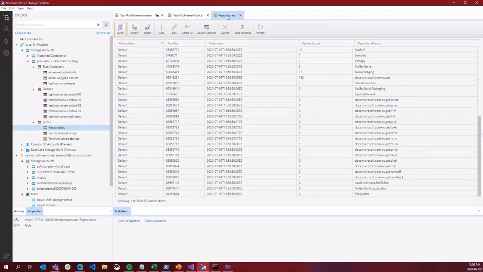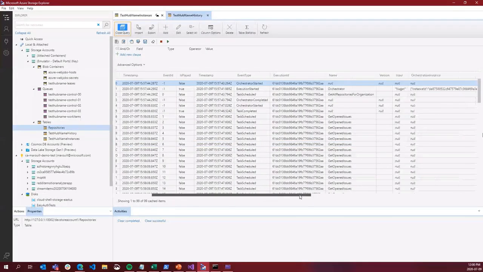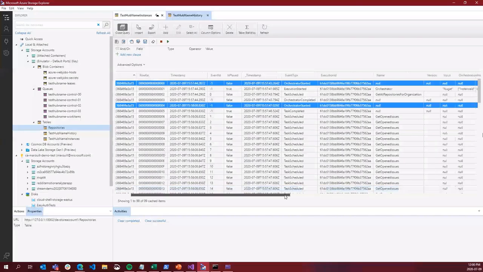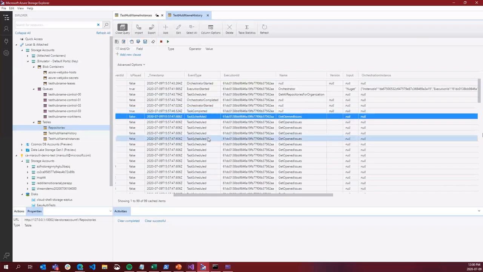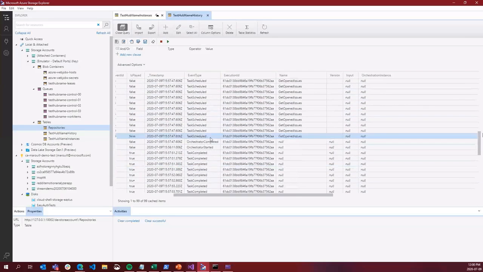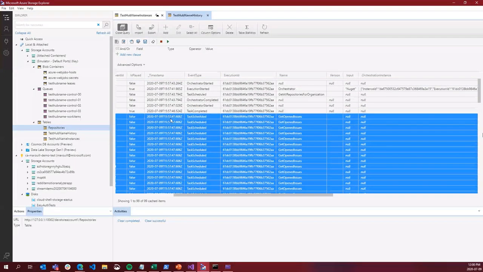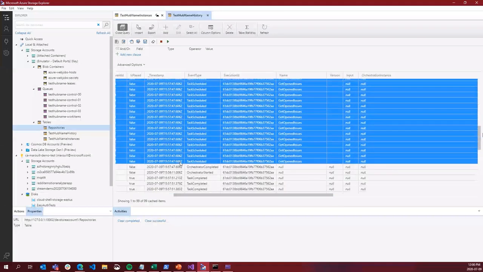So all those things. Let's take a look real quick at the history of what happened here, because that is a little bit crazy. You will see here, Orchestrator started. It started 2 times, but we're not awaiting every time. As you can see here, we scheduled the get open issues calls, a whole bunch of them, all at once. You can look at the timestamp, 15:57:57, and they're pretty much all on the same timestamp. We scheduled them all at the same time.